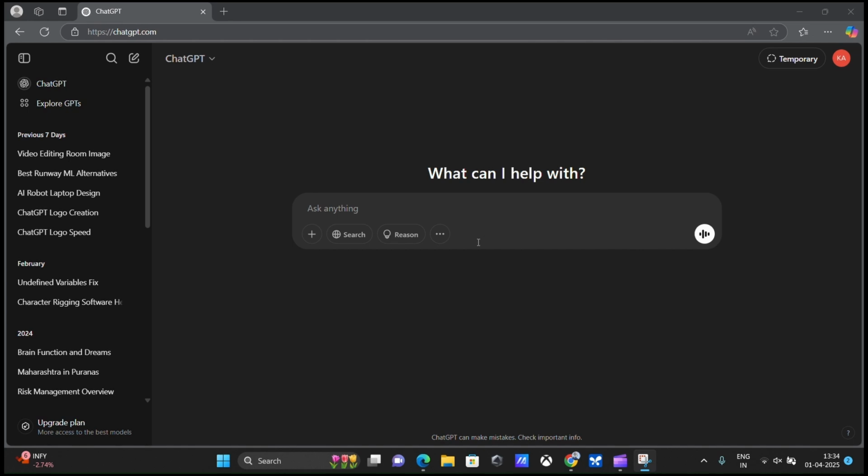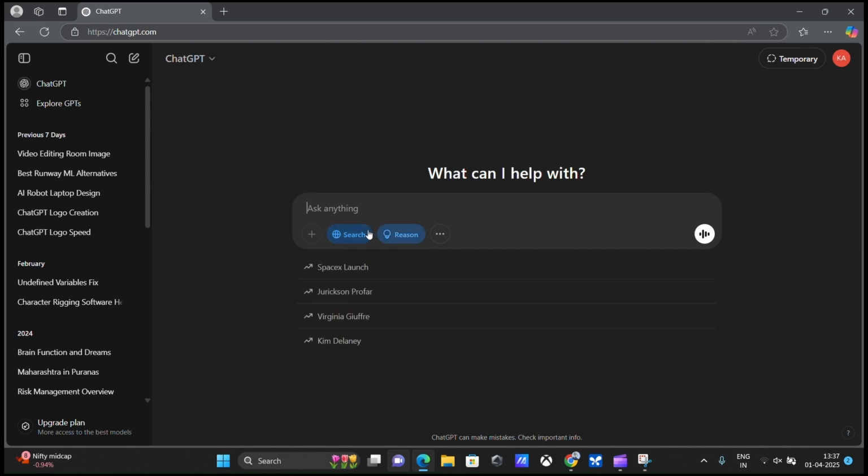Take a moment to explore the interface. Notice the text input box at the middle. This is where you'll type your questions or commands. At the top of the chat window, you might see options like New Chat or settings icons where you can adjust preferences. Step 3. Using the Search and Reasoning feature.